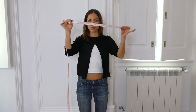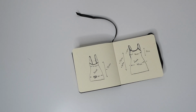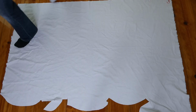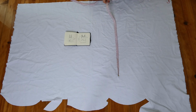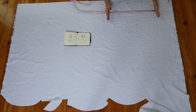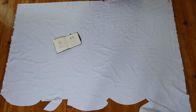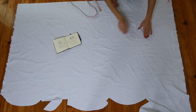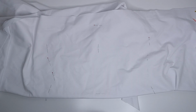Then we're going to write down all the measurements that we made and create a little map of what the dress is going to look like. And then we're ready to pin these measurements down onto our fabric, starting with the front of the dress. So I'm just going to use my measuring tape and my pins to mark out all the measurements. And then I'm creating smooth lines in between my measurements with my pins. After this, I'm going to have the full outline of the dress.